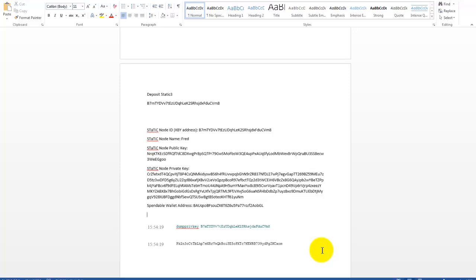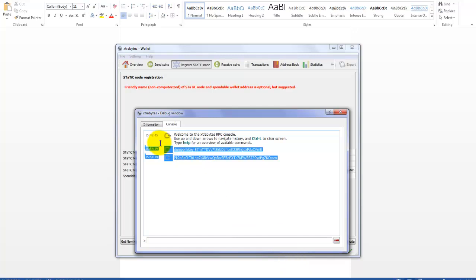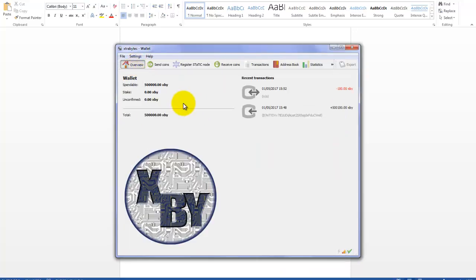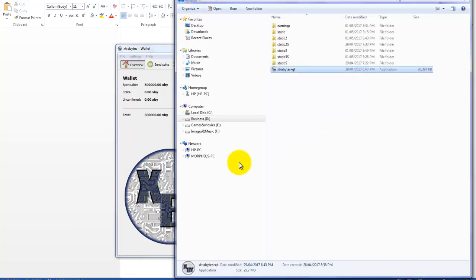And that, I believe, is pretty much all we have to show you for now with how to set these things up. As it is now, I've just registered 2 statics on the network. There's 2 more on there now. The next step is when we go into this section and start attaching them together.